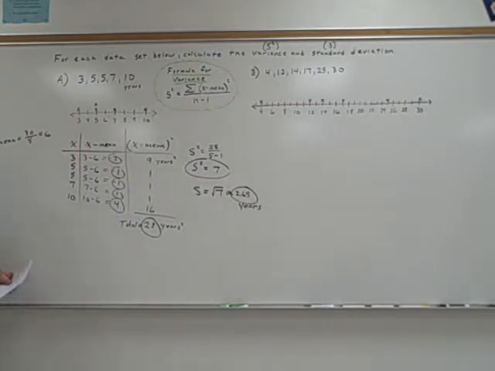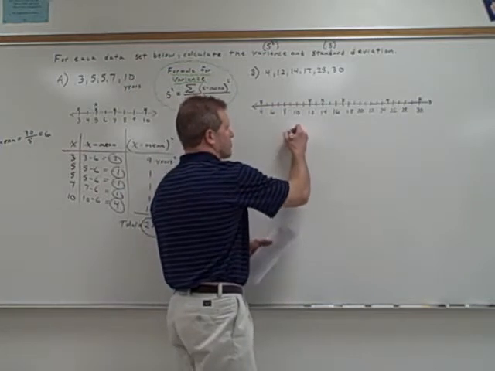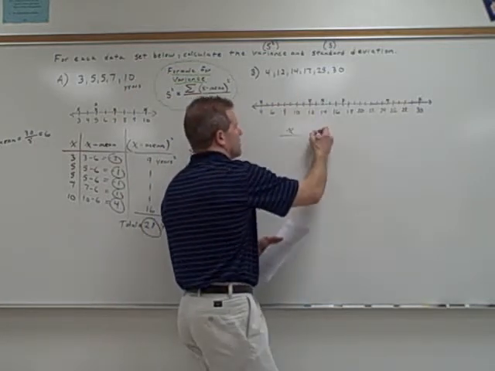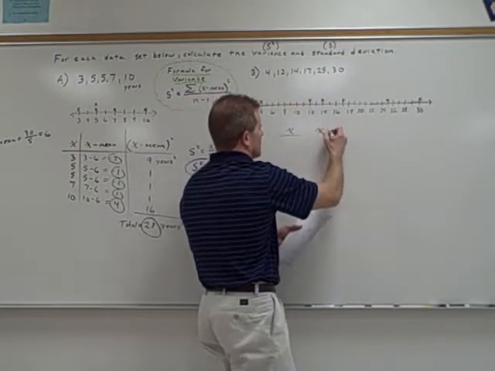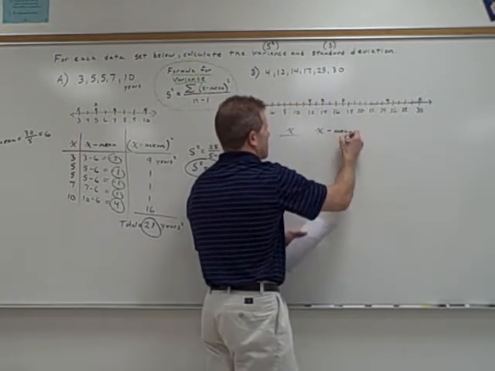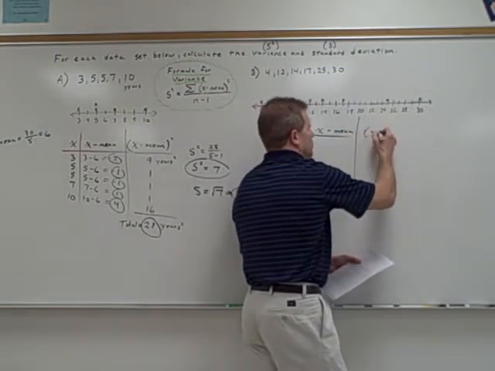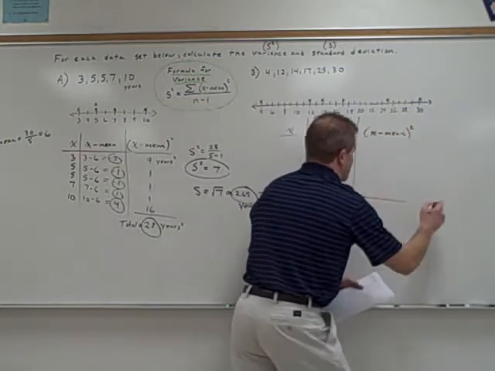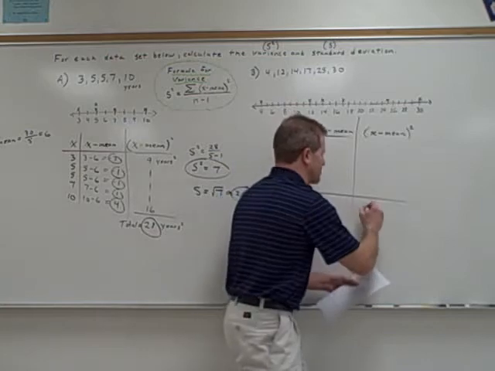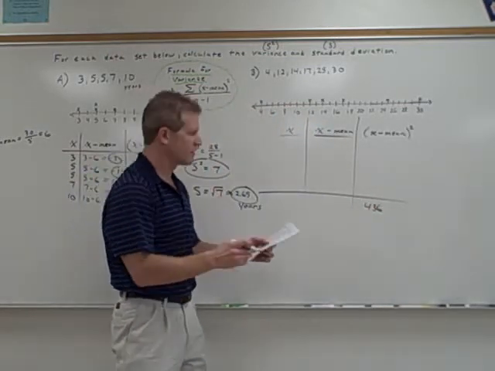Any questions about that? And then if you wanted to, I'm not going to go through all the process here, but here you'd list all the numbers. You'd find the mean by adding them together and dividing by 6. You take each of your data values minus the mean. You square each of those answers. You add all those together. If you add them all together, this is what you should get. I'm just going to give you some numbers so that you can check your work. If you want to try this on your own, you can at least see if you're on the right track.